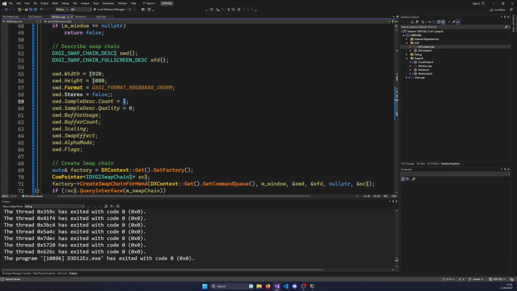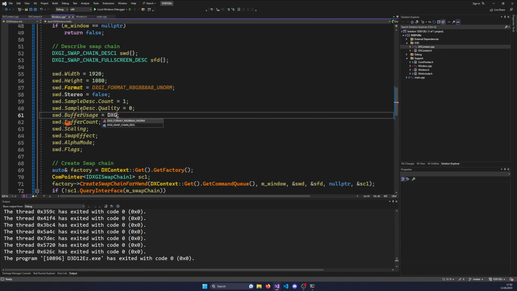Now multi-sampling normally works in that you have multiple samples that are evaluated per pixel, and then later on with a coverage analysis and coverage values, a final value for a pixel is resolved. We don't use that one, and it's not supported on a swap chain for DirectX 12. On DirectX 12 you need to do it manually, so you should always set this to 1 and 0. This only matters for DirectX 11. Now let's specify the buffer usage. The buffer usage means how you're going to use it.